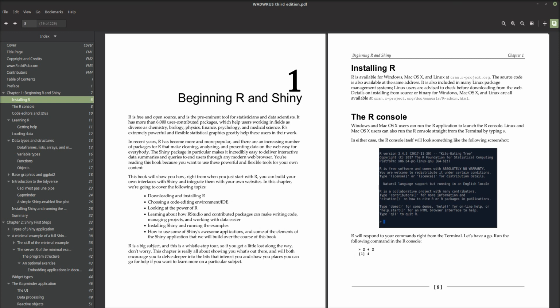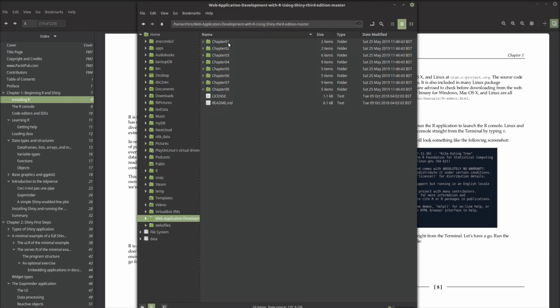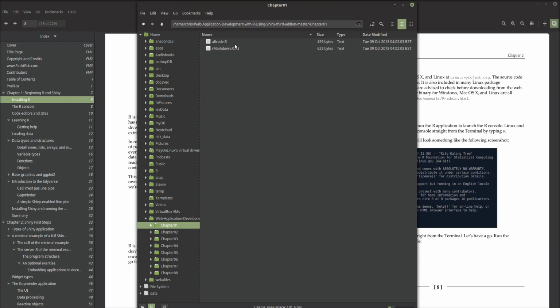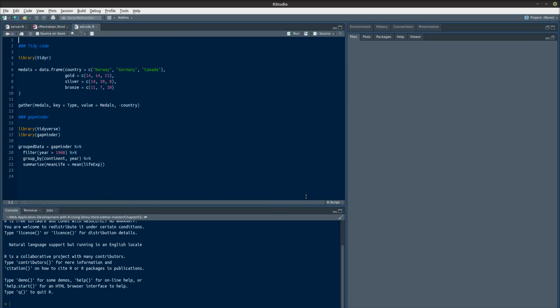Now, there's not a lot of code in this chapter, I don't think, but just for the sake of completeness, let's have a look. So if we go into chapter 1, the easiest thing to do here is to open them by double clicking, not opening RStudio first, because the nice thing about RStudio is when you double click a code file, it will automatically set the working directory for you to the directory that file originates from. So we're going to do that throughout. As I say, I haven't looked at all this, so if we just double click the old code, I think this is just a few bits and pieces.